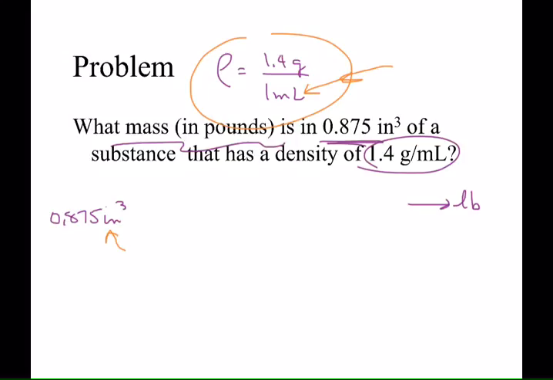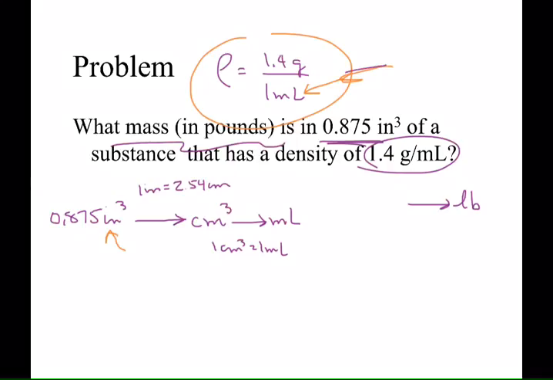I'm going to go from inches cubed. We know how to do this. We've done a problem kind of like that. I'm going to go from inches cubed to centimeters cubed using what? 1 inch is exactly equal to 2.54 centimeters. Now I'm going to have to use it 3 times, so I'm just going to kind of pencil it in there. Then once I have centimeters cubed, I can go to milliliters using what? 1 centimeter cubed is exactly equal to 1 milliliter.